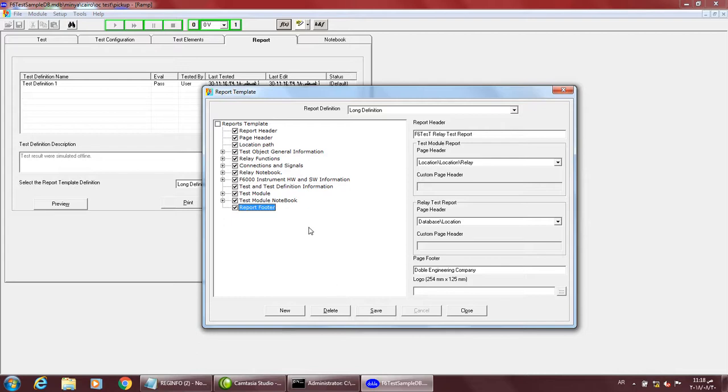If you want to have your logo or footer, you can write ETC here. The report will generate the footer as ETC. And you can also import your company logo here. Then instead of the Doble logo, your company logo will be there.